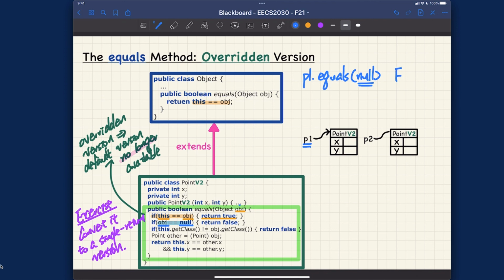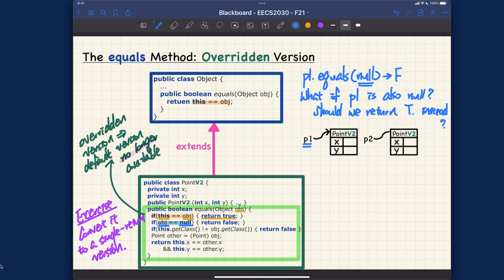This is okay. Let me pose one question to you, which we'll revisit in a moment. What if p1 is also null? Should we return true instead? Because null and null are actually considered the same, right?